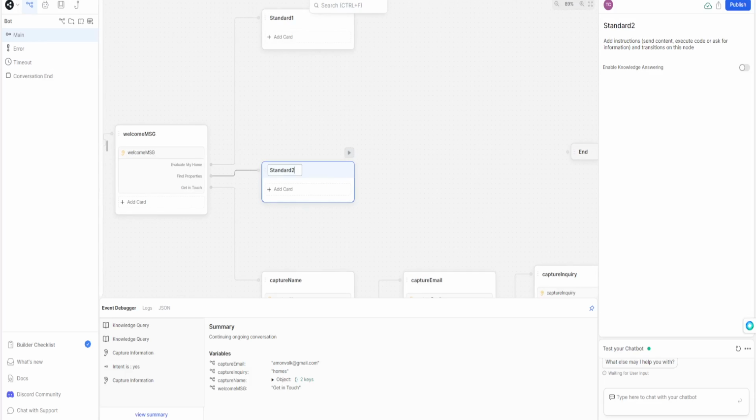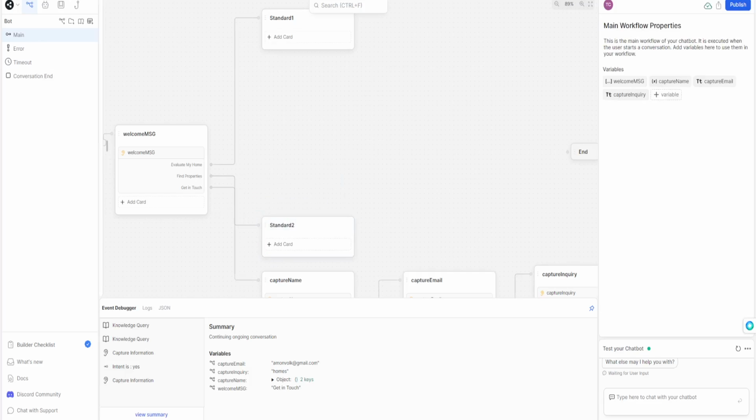So, find properties. We're not going to do this one yet, because find properties is making API calls and scraping that information and then relaying it back. That's going to be way more in depth and take a lot more time, and I don't even have the scripts built out yet for that. You have to go on API websites, etc. So I'm going to save that for another video. If you guys want to see more, then I will do that.